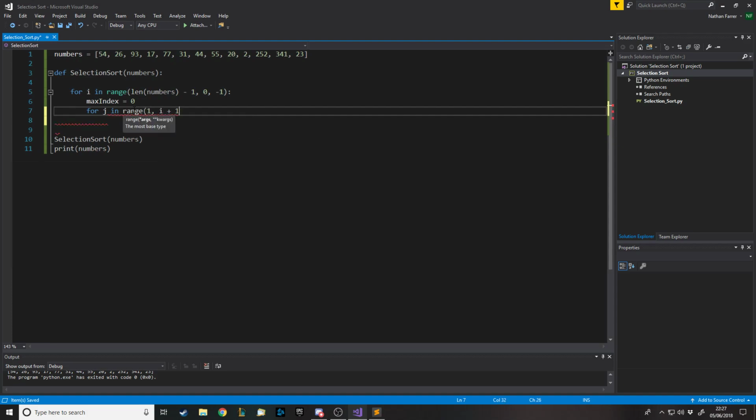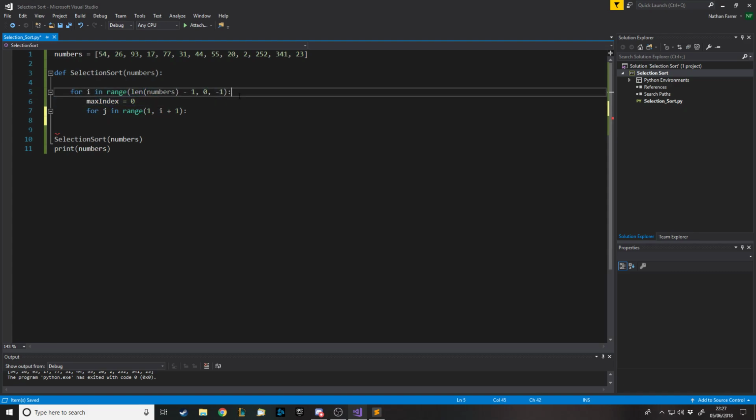Now, I'll explain this. So what i is doing is, i is just saying, this is how many times we need to loop to make sure we've sorted it. Because every loop, an algorithm needs a worst case scenario. Because you might loop for it once and it might be completely sorted if there's only one character out of position. But just assuming that it's completely jumbled and everything's out of position, then you need a worst case. So you need to be able to loop every time.